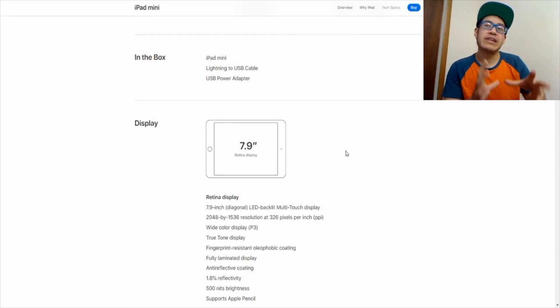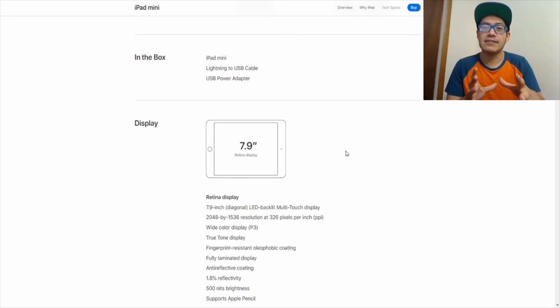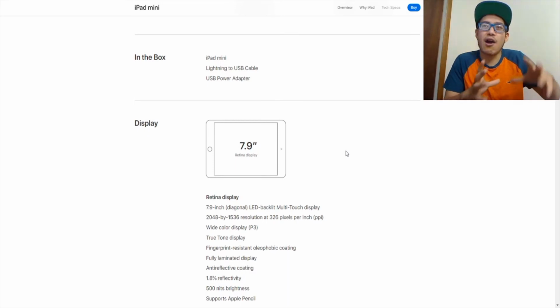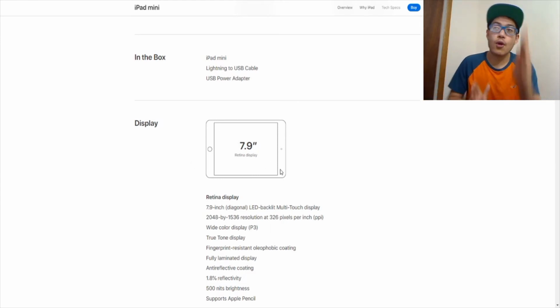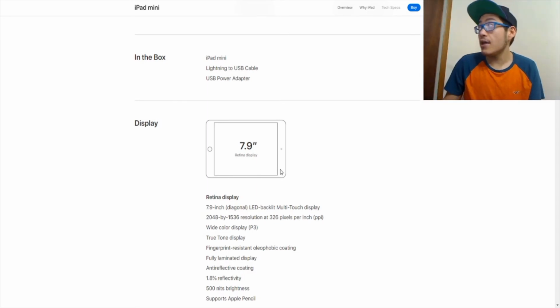But if they're going up to something like a 9-inch screen, or anything bigger than 7.9, and they made the device slightly bigger, of course that would mean you would lose the whole point of the iPad Mini, because you don't want to make the iPad Mini bigger than it already is. That size is perfect, and by making it a little bit bigger, it's not really mini anymore. So what I think would be the practical idea, if these rumors are true for the iPad Mini, is for Apple to just make it look like the iPad Pro, where it has no forehead and chin, and a unibody bezel around the screen. I think that would be the greatest idea.